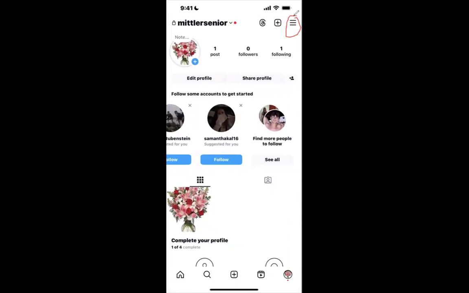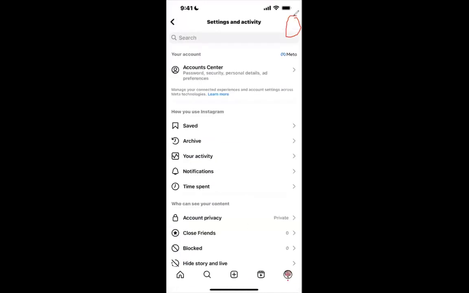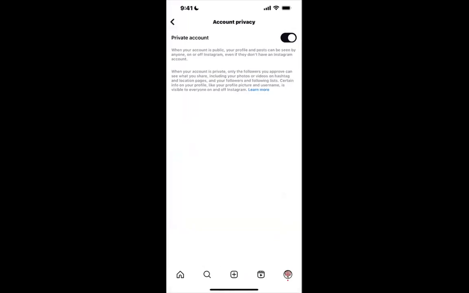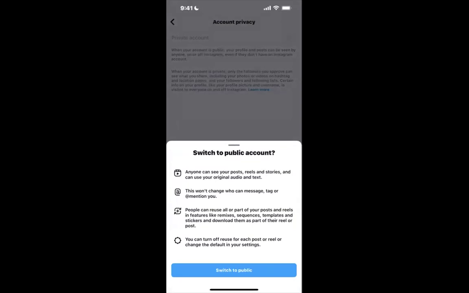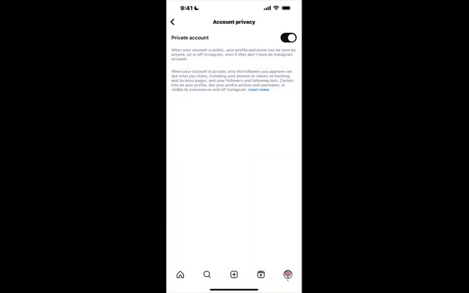We can click those 3 lines at the top right, and we can press OK, and then click on account privacy. This is the account center page. So this is all the different settings you can have on your account. This is the account privacy page, and you can click on that where it says account privacy, and that switch is going to determine whether or not you have a private or a public account. If you took that switch off, you could put that switch back to a public account where anyone could see your posts and anyone could follow your account and anyone could see your stories.